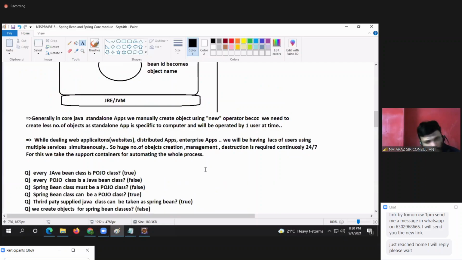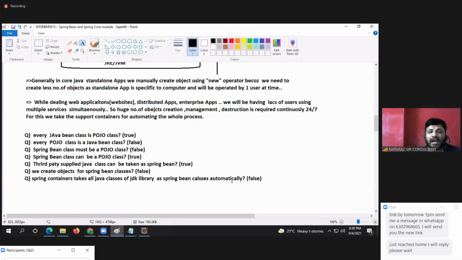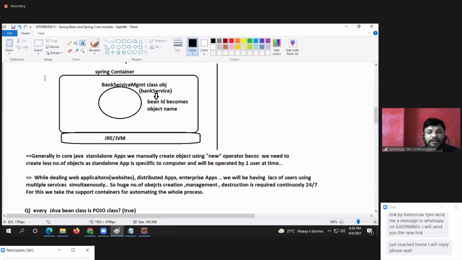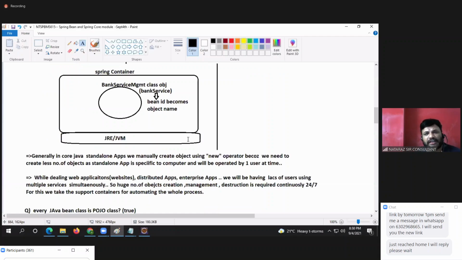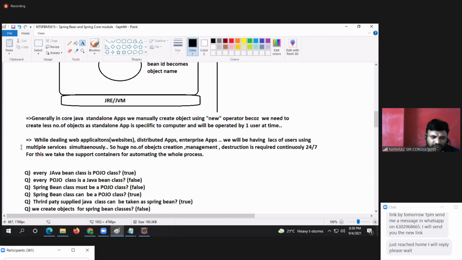No, no, no. If predefined or user defined, until you say you become Spring Bean, it never becomes a Spring Bean. How to say you become Spring Bean? Either by using XML bean tag or by using the @Component annotation. Everyone got it? This is very important, boss.